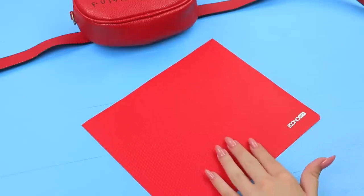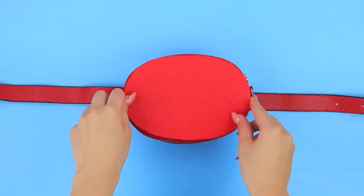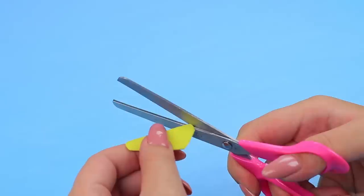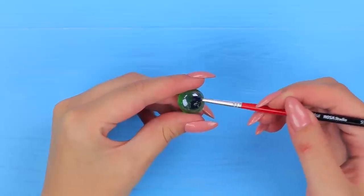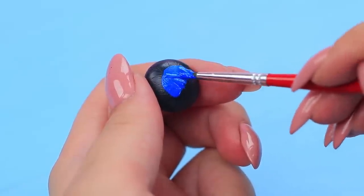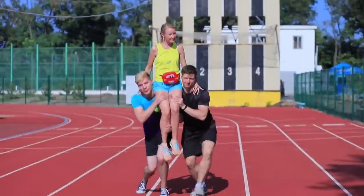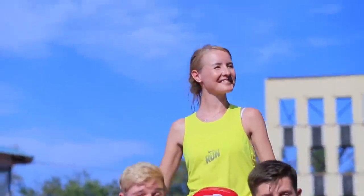Glue a trimmed folder onto an old oval fanny pack. Cut car pieces out of a white plastic folder. Cut a smile and pupils out of black foam paper. Make headlights out of sparkly foam paper and silver paper. Paint decorative stones to look like eyes. Glue all the pieces to the fanny pack. The blue-eyed girl is the fastest in the world, so this champion's bag is just for her!